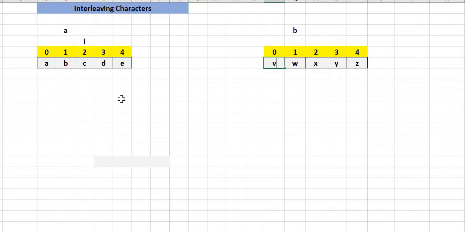Number 1 point, we have to take a third array, that is the array C. Definitely, we have to merge these two arrays. What does the merging mean? That is by adding the elements of A array and by adding the elements of B array together, we have to create a third array. For now, we simply mean that we have to sum the size of these arrays. That is, the size of array A is what for now? 5. The size of array B is 5. It means the array C will be of the size 10.